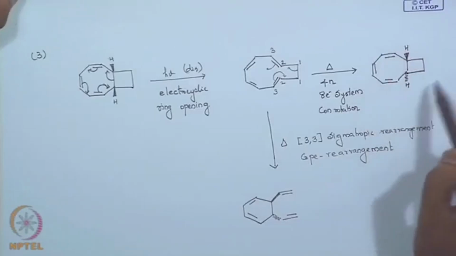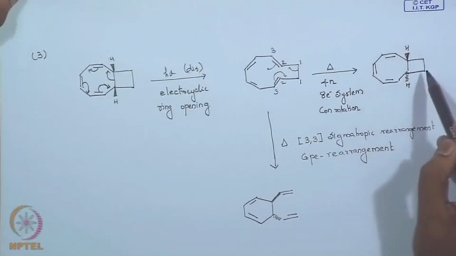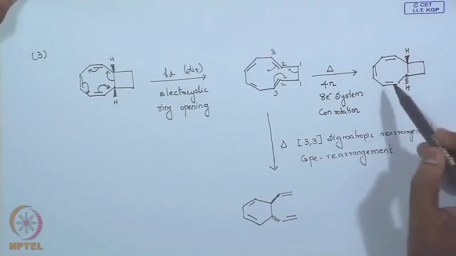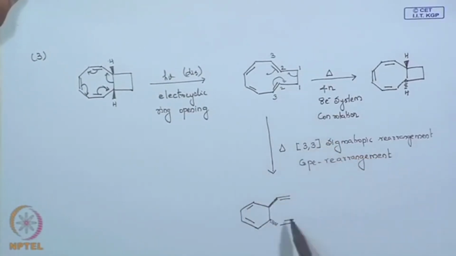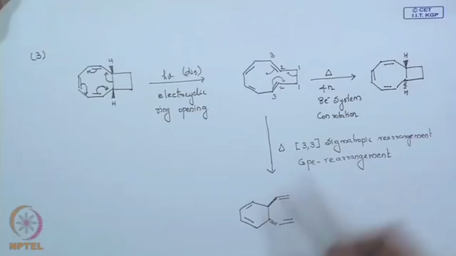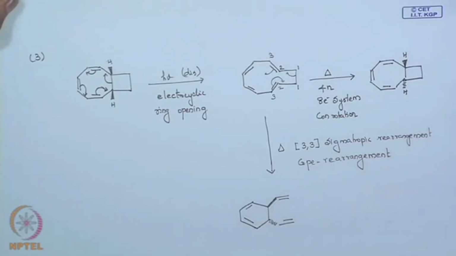That's why I took this example, because when you look at this product, you will say that it undergoes a ring closure, but at the same time you should think, because it's a very good system for undergoing a 3,3 sigmatropic shift, and that's why it can go Cope, and you know that Cope rearrangement happens very nicely, and so you get this product for this problem.